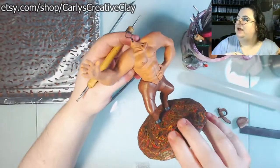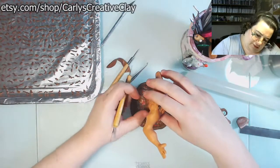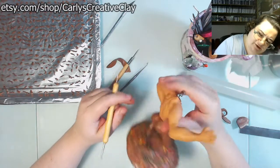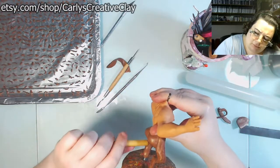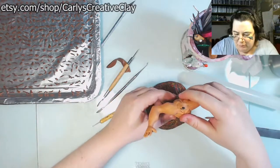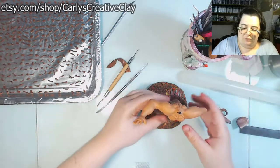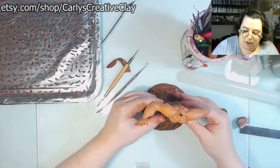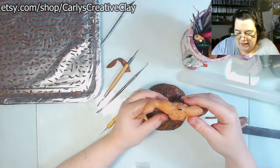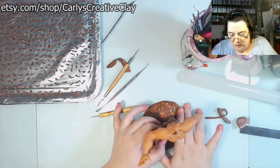So we're at that. I think, so long as you made sure that these joins are fully joined, you don't really need to smooth them in. The problem comes if you don't push them in enough, that they become weak points and fracture lines. You want to make it so that if you drop your model, it survives it.